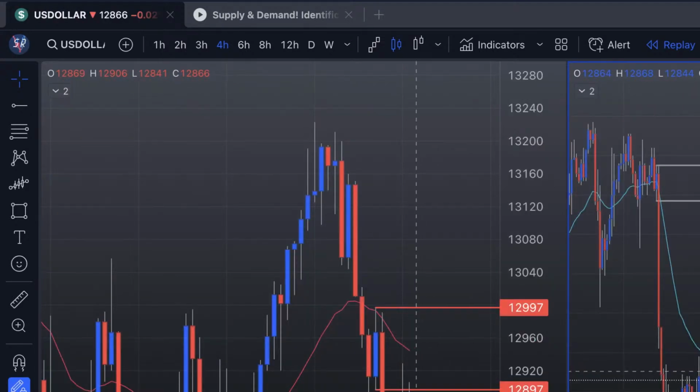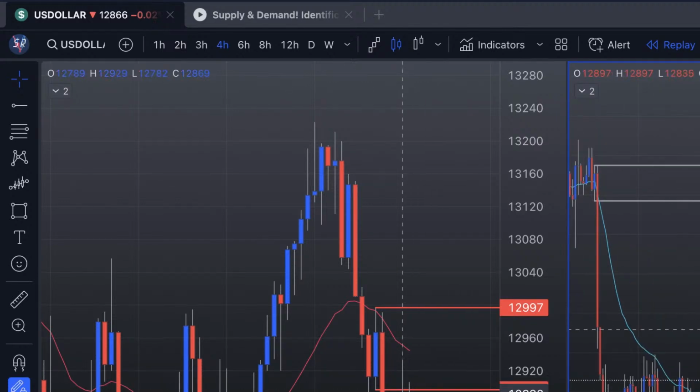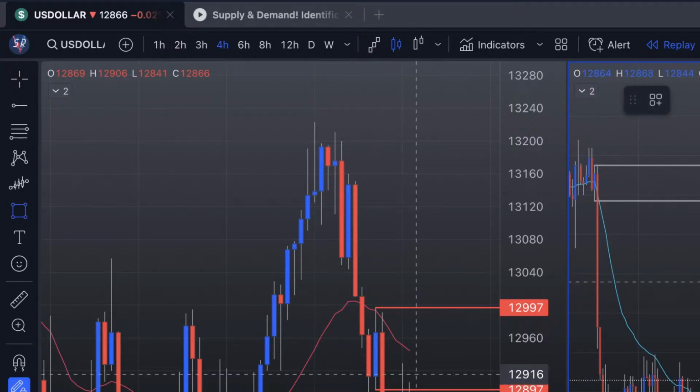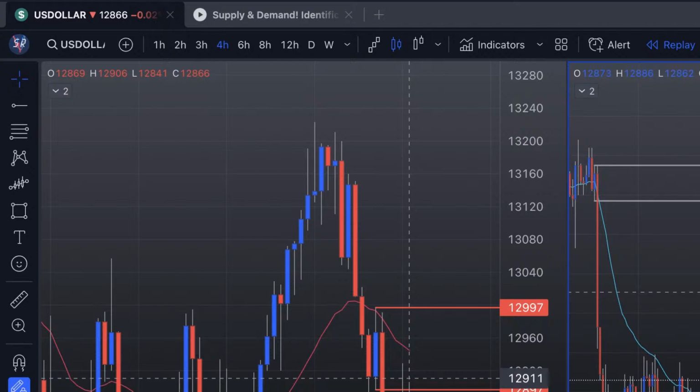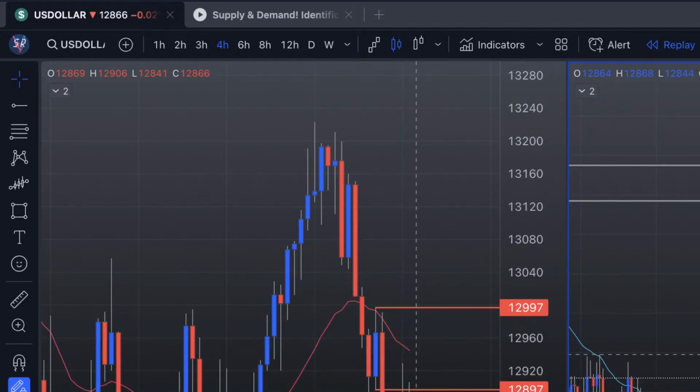Pretty much the same story on the US dollar FXCM index. We're going to get rid of this one. You can see this supply here that I identified last night. That worked out pretty nicely here. I did not trade this. That's not a level that I would trade. It's way too big. But just to get an idea of who's winning the battle right now, just identifying those levels.